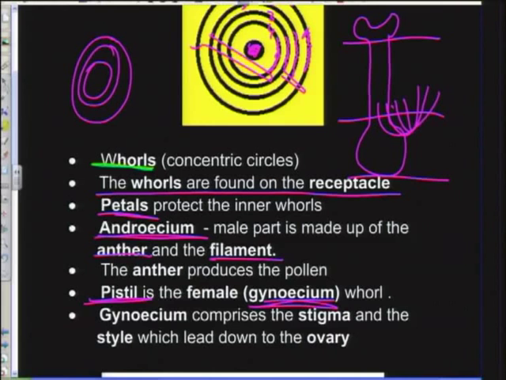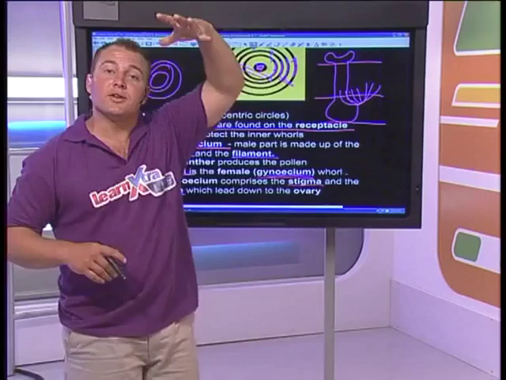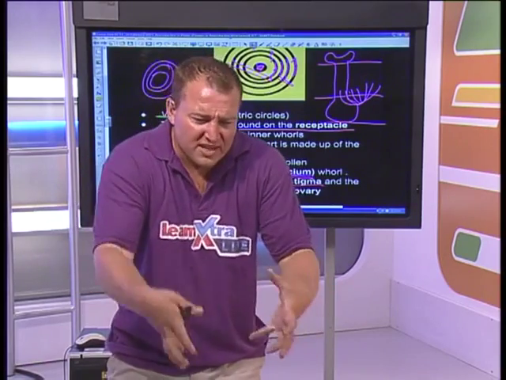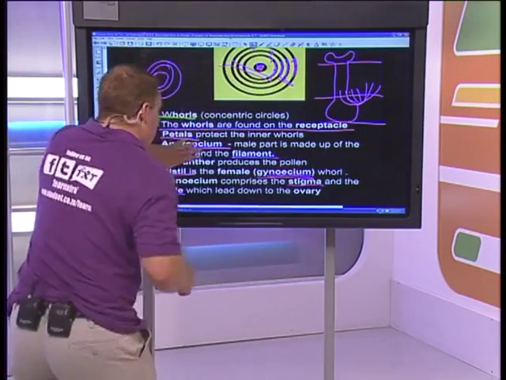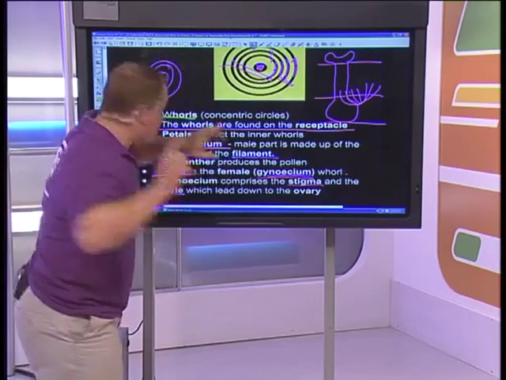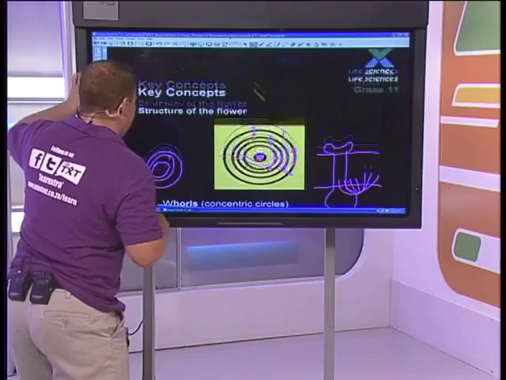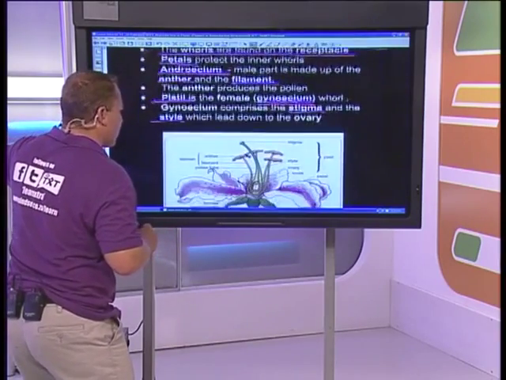Gynecium is female. And we're sitting with the stigma and the style. Stigma on the top, style in the middle. And then, of course, at the bottom, we get the ovaries. It's the ovaries and everything down at the bottom there. Right, now, those are your different whorls, which is very important. Now, let's have a look at, wait, whoa, how do you like that? I've rushed and I haven't showed you what it really looks like.